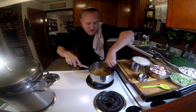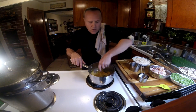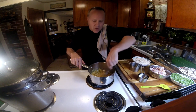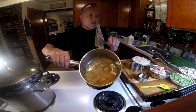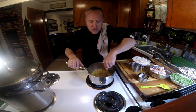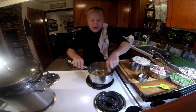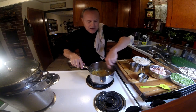Now, I found that with a roux like this, you could get it quite quickly and add your milk to it and move right along. But if you want a better flavor, like what I've been doing here, I've been stirring this roux now for about a half an hour. If you have the time, it makes a difference. If you can get your roux to a golden brown like that, you will get a better flavor to the cheese sauce that you're going to be making.